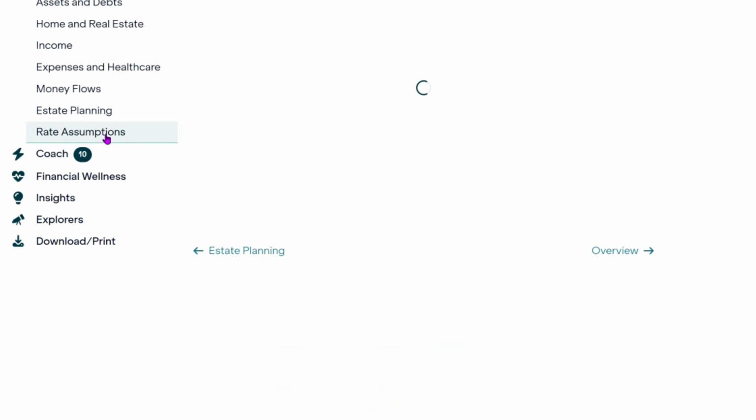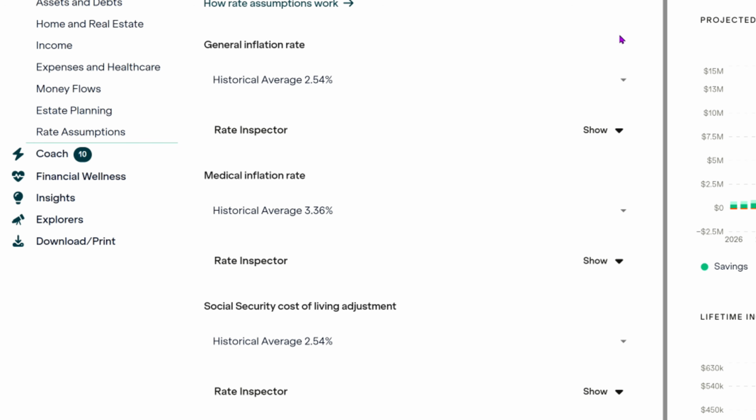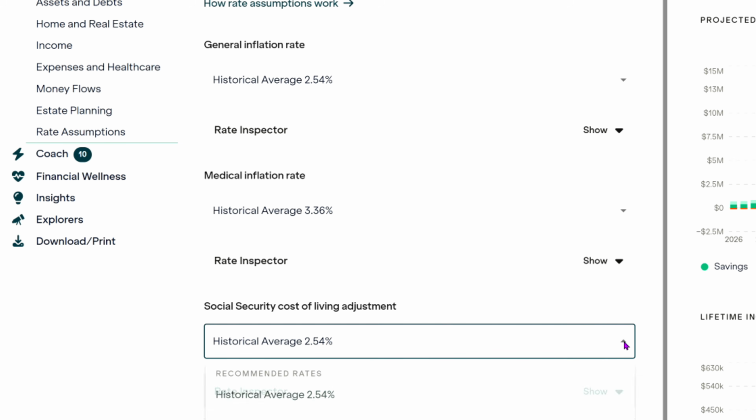As we all know, Social Security benefits receive an annual cost of living adjustment, or a COLA. Boldin assumes by default that Social Security adjusts with general inflation. However, you can go in and override this to be a higher or a lower number. A good way to stress test your financial plan is to be conservative with your assumptions. To modify Social Security and stress test your plan, you can go into your plan's assumptions area, and here Boldin gives you the power to set varying rates for general inflation, medical inflation, and income growth.